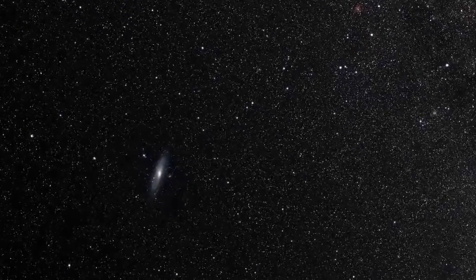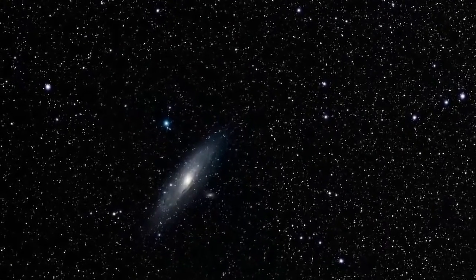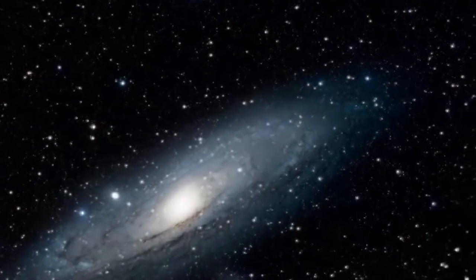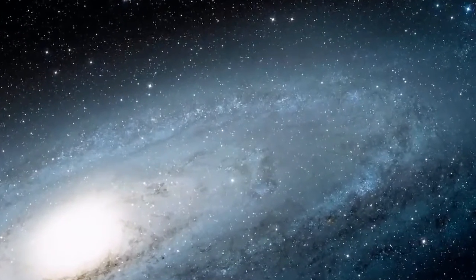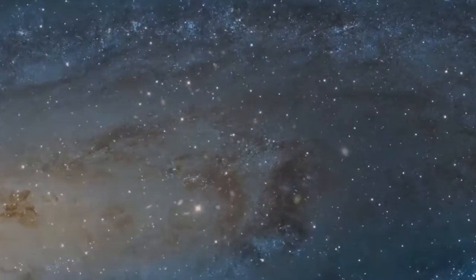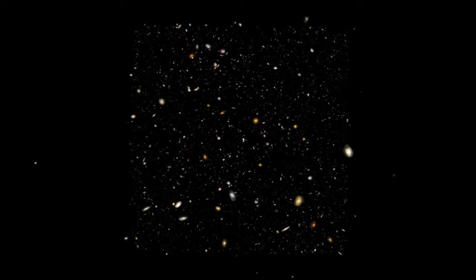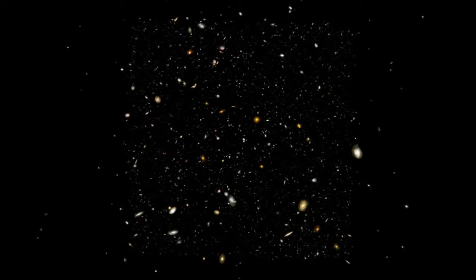To make his measurements, he observed stars in the nearby Andromeda galaxy, just 2.4 million light-years away. His namesake, the Hubble Space Telescope, has extended those measurements to the far limits of time and space. In its legendary deep field images, Hubble stared into seemingly blank regions of sky, revealing thousands of faint galaxies from the early days of the universe.